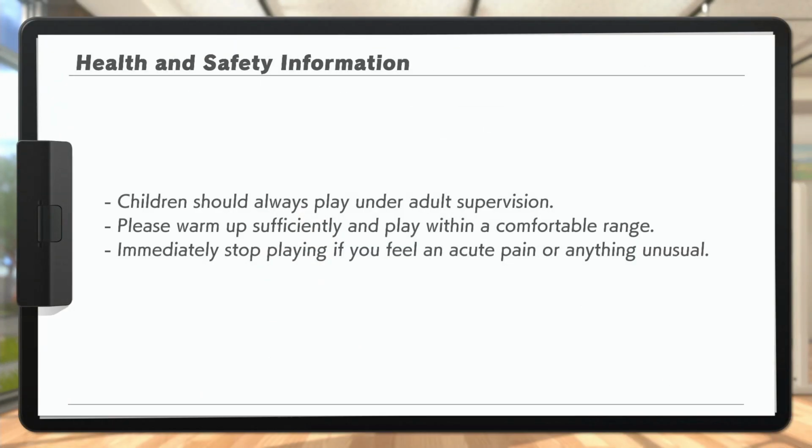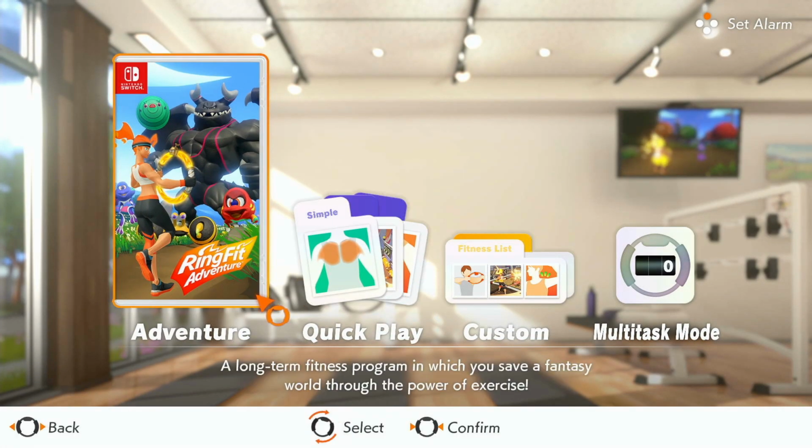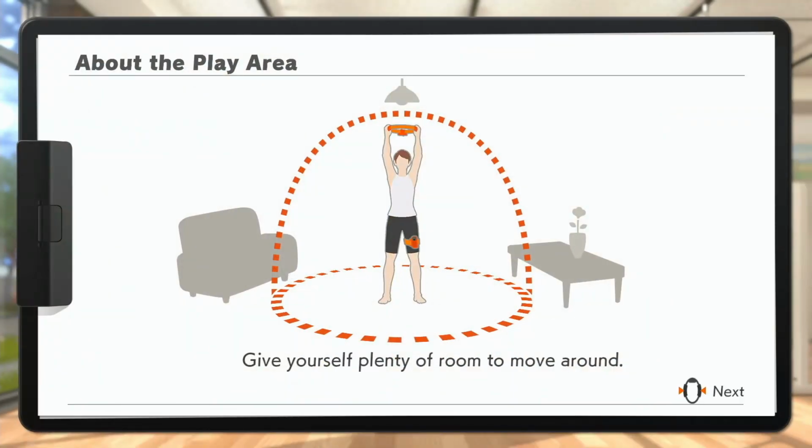Okay, I understand how to do this. Okay, yeah, adventure. This is what we're doing. Give yourself plenty of room to move around. I'm probably playing in the most crowded room right now, honestly. Oh my goodness. I'm honestly excited. I'm probably gonna pass out at the end of this.